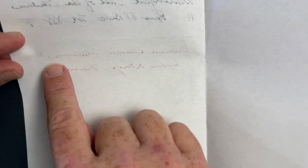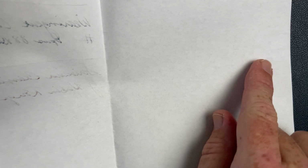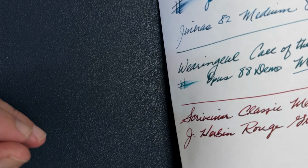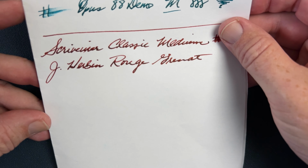Then you do have a bit of ghosting, but no bleed through. I fold that over just to see if there would be any, and there was no problem there. So a little bit of ghosting. You can definitely use it one side on the Hammermill paper.